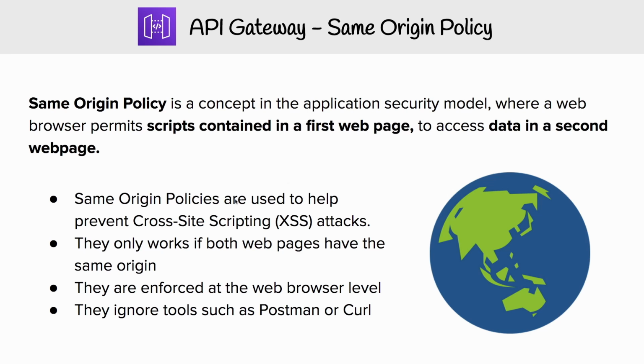So in order to prevent that, by default, web browsers are going to restrict the ability to execute scripts that are cross-site from another site. But in order to allow scripts to be executed, you need a same origin policy, okay? And that's the concept of the browser saying, okay, these scripts are allowed to execute from another website. So again, web browsers do enforce this by default, but if you're using tools such as Postman or curl, they're going to ignore same origin policy. So if you're ever wondering why something's not working cross-site, it's likely going to be this, okay?